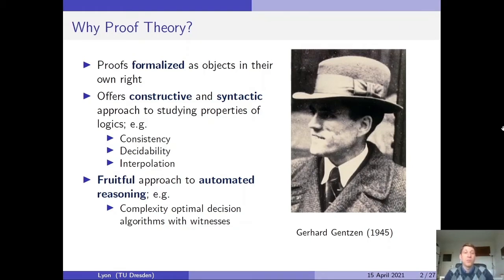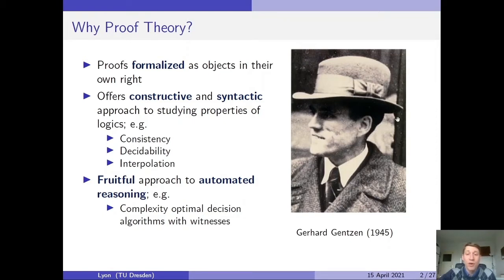Now, what a proof system or a calculus is, we use these two terms interchangeably, is essentially a set of formulae we call axioms that we take to be true, together with inference rules. And what inference rules do is they take some number of formulae as input, as premises, and return a formula as output, which is called the conclusion. And by taking axioms and successively applying inference rules to them, we can construct what's called a proof, which derives a formula. The final conclusion of the proof is called a theorem.